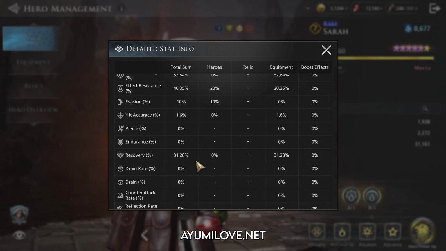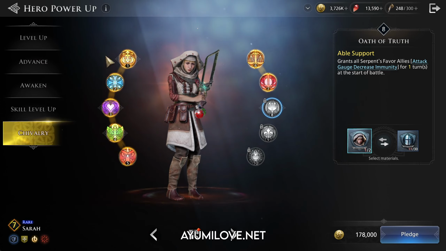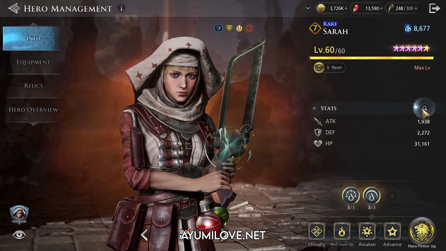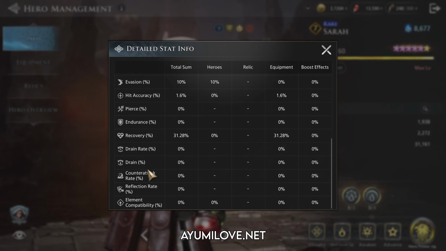Because there are some cases where Morgan isn't able to decrease the attack gauge of the right arm of the Tarrasque. It might hit us pretty hard and might kill our heroes. So having some recovery helps us alleviate that issue, replenishing the HP of our lowest HP ally. Okay, and wait, did I show you the detailed stat info? Yep, so these are the stat info. I also focus on recovery here.